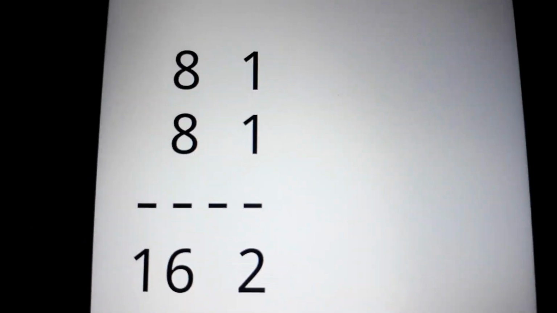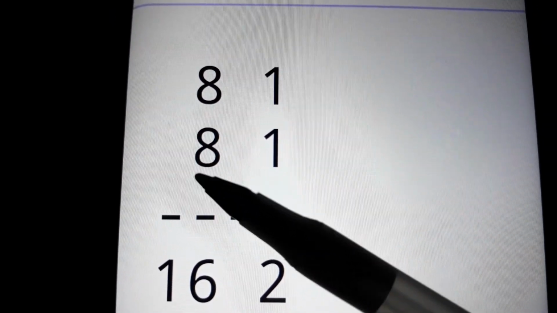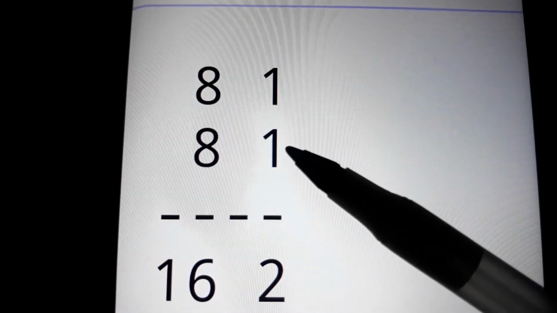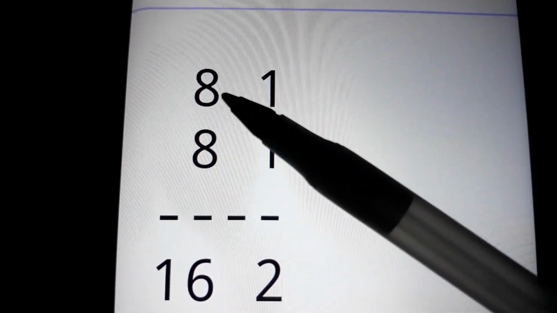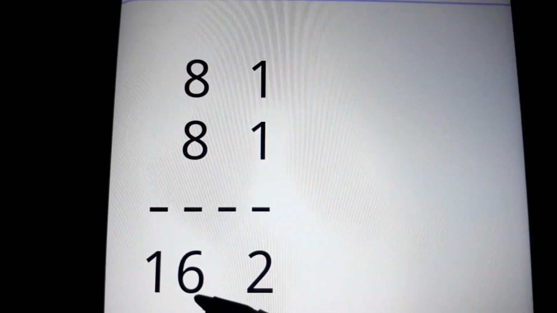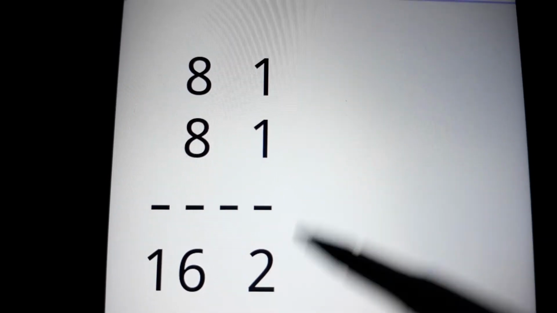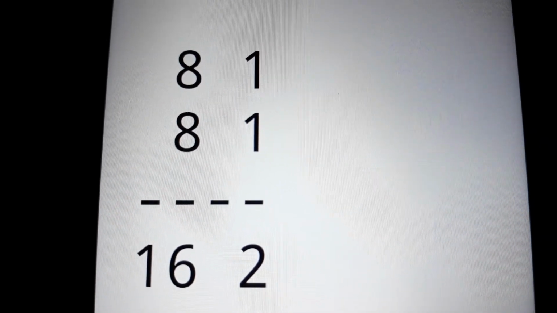And in the UK, they write the day first and the month in the back. So you just switch it around. It's 8, the day 8, month first. Look what it does. It becomes 16-2, 162. And what is the 162nd day of the year?